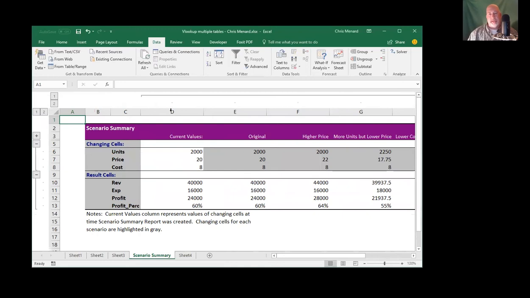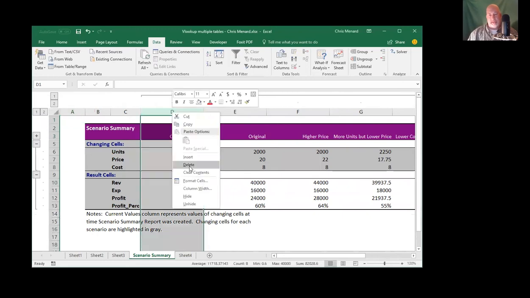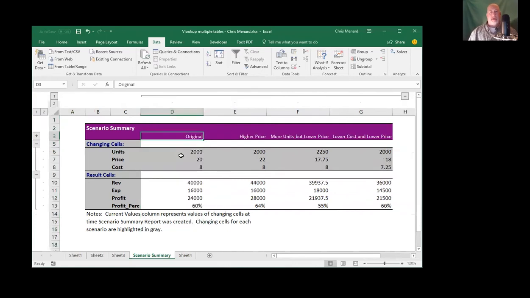You can always delete column D when you do this because it says current value. So I'm gonna right click and delete it. And there I go, there's my original, higher price. Once again, column C, that's why I name my range before I do this, or else it would say B1, B2, B3, B5, on and on.